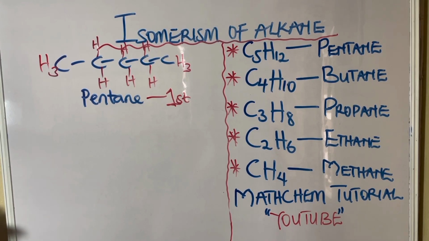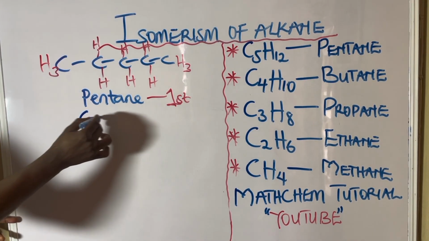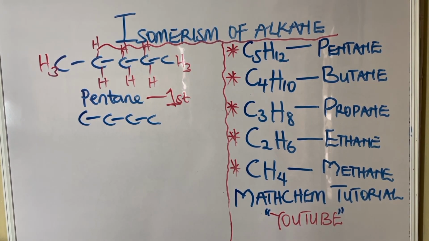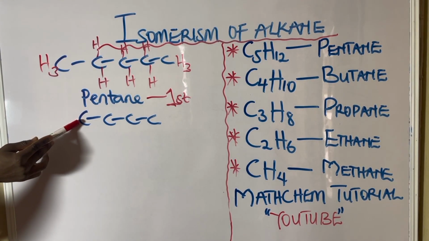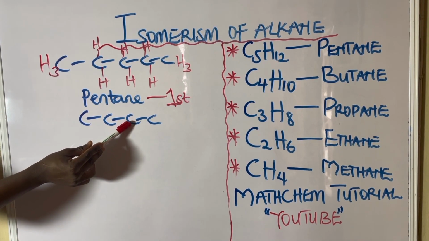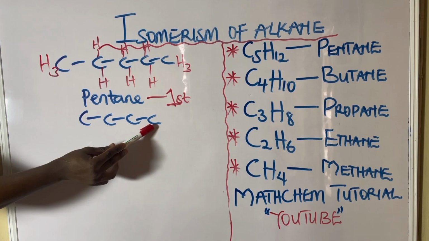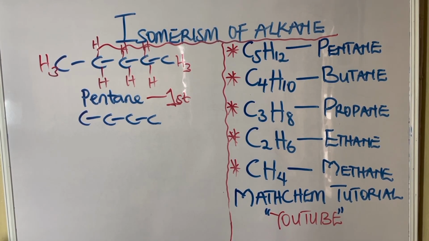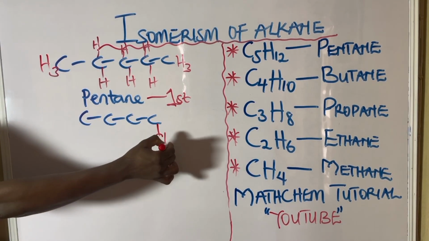Reducing the carbon atoms to 4 gives us C, this is 4. They'll be occupied with hydrogen, isn't it? We know this one is going to have 3 hydrogen, whereas this one has 2 hydrogen, this one 2 hydrogen, this one 2 hydrogen. Now, where is the remaining 1 carbon? The remaining 1 carbon, you are going to turn it to CH3. Something like this is going to be here. This is CH3.